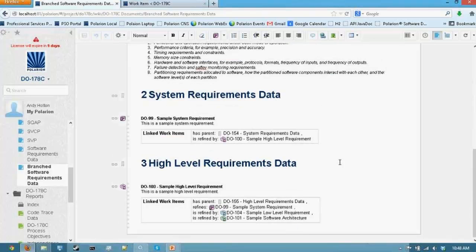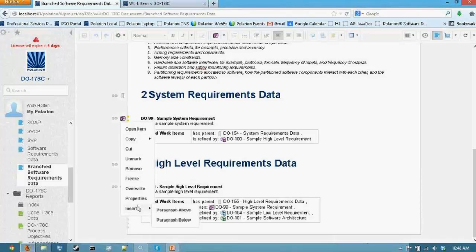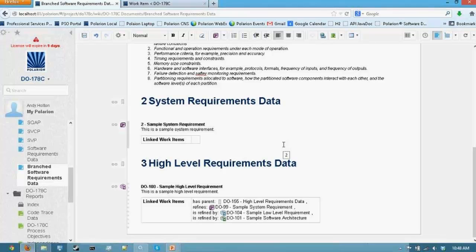However, it still references the same work items and the same requirements that I had in the last one. Again, this could be a list 1,000 requirements long within my document, and every single one will be the same. But when I do want to create my variant, I can come into the tool and simply hit overwrite. What this does is create a brand new requirement that I can now put my own life cycle to. I can change it if I want, and I can just make it different from my main line of development.